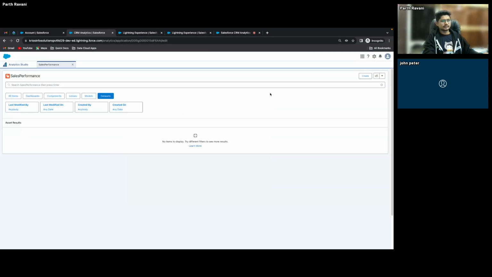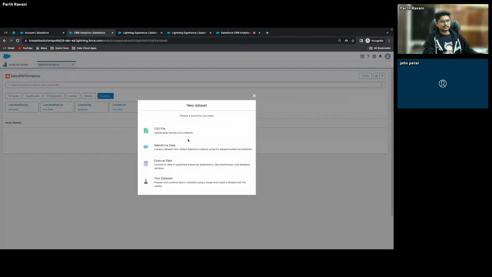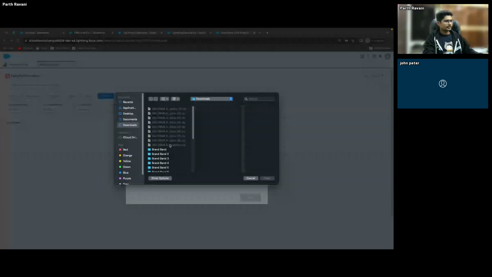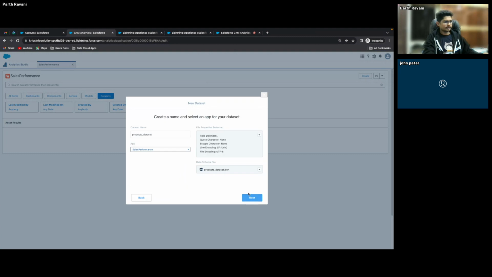files. So what we did is we just went over here to create, we just went on data set and then we clicked on CSV files. So I have some CSV files ready with me. So I'll upload them one by one. So we can select the name and inside which app we want to place this. So it is selected by default because we are doing it from here. We can also do it created from the outside. Then we need to select the app.